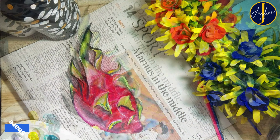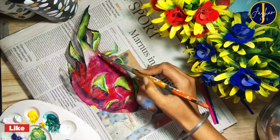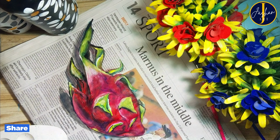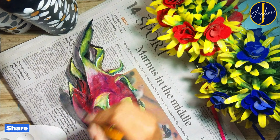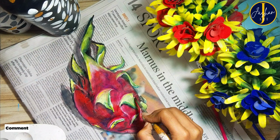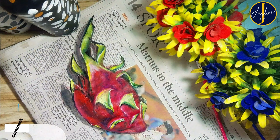After painting the base shades, the only thing left is to add more and more details, and I keep on adding details until I feel like I have made it. So I am adding details using the same shades again and again until I reach a good result. For adding shadows, I am using black. For adding light tones, I am adding white. I am smudging everything well because this is the key here. I need to paint a realistic fruit, so I need to smudge all the colors well.